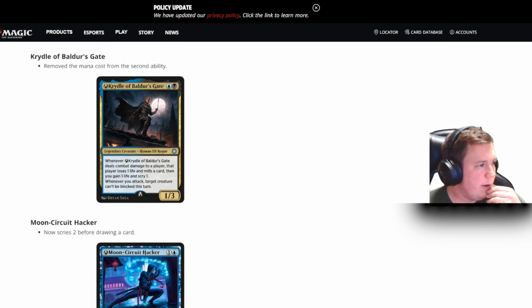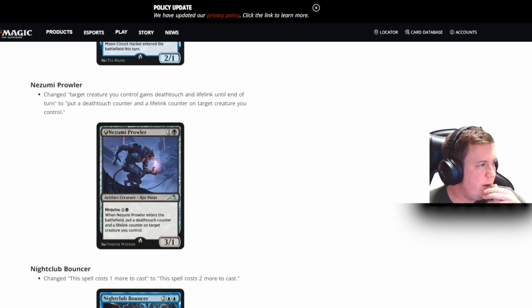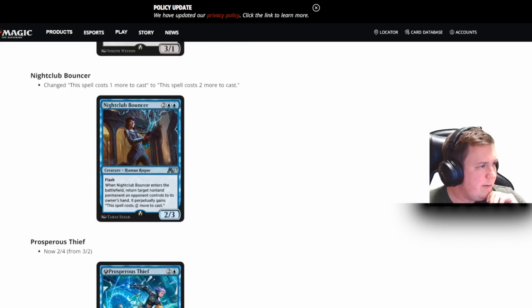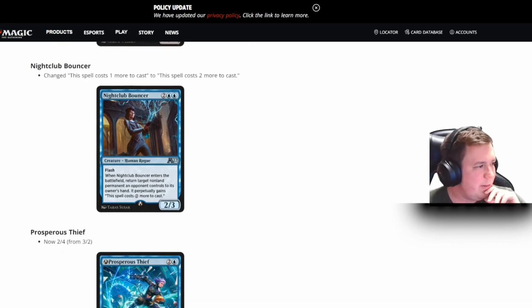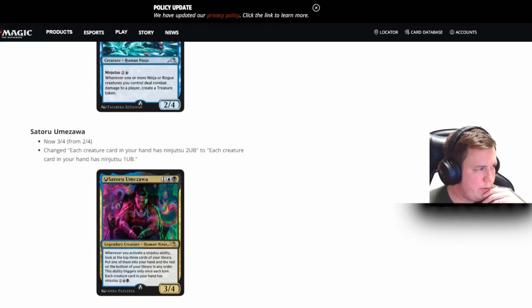Cridle was reworked to remove the mana cost of its second ability. It's a potential card. This thing scries before drawing. This puts a counter on rather than doing it at instant speed. This makes spells cost more, but it doesn't have a ninjutsu ability, so I'm not so interested in that for this deck. This one is now a 2/4 from a 3/2, which is obviously good in the Alchemy meta. What they've tried to do is increase the toughness of certain cards. This one I did try out quite a bit. I just feel like creating a load of treasure, you have to be aiming to do something with it. So this could pair well with Satoru Umezawa, but I'm not sure.